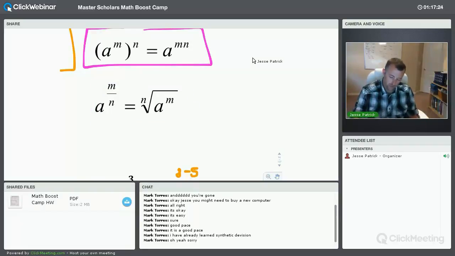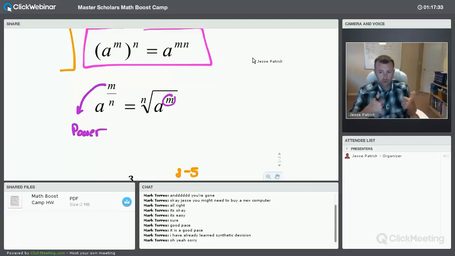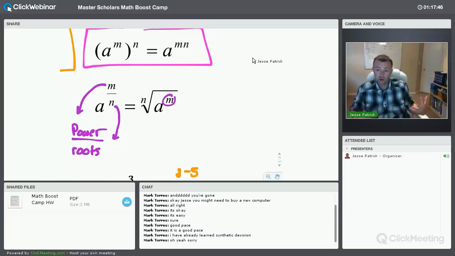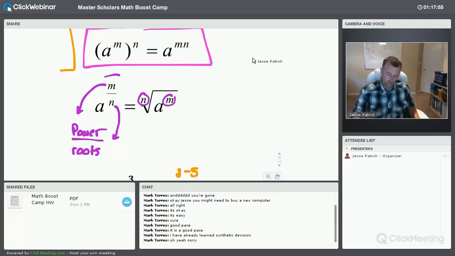So here's how I kind of remember these. M is your power. So notice that's a to the m power. Power, if you're powerful, you're going to go on top. You're not going to go on bottom. What does go on bottom are these guys right here, which are called roots. And roots go underground. So it makes sense they would be on the bottom. And if something's powerful, you're going to put it on top. This is the nth root of a to the m power. That is an easy way to remember what term goes where.